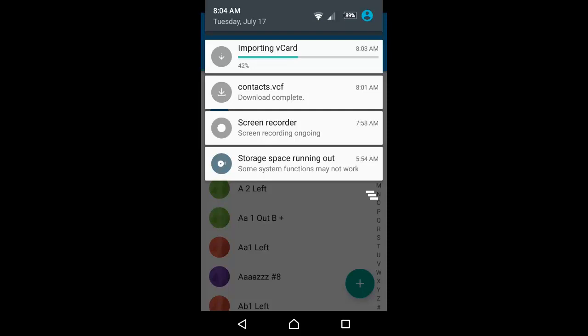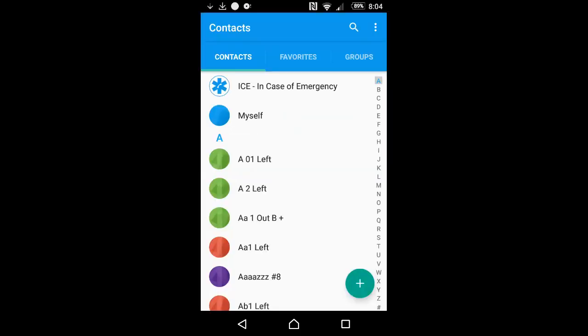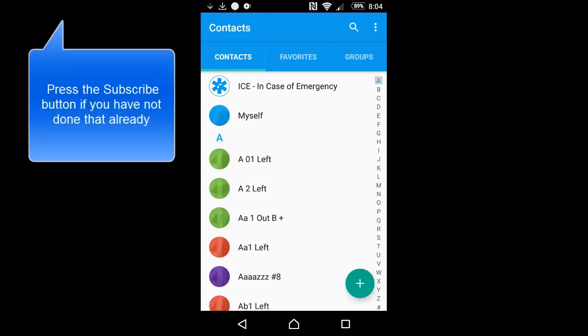That's when it's completed. So hopefully this video helped you guys to import and save your contacts. You should always make sure you have your contacts backed up online on your Google Contacts, so that you have it safe and won't lose it. Just like I did, I have my contacts backed up on three different email addresses on Google. You guys should also do this. In that case, you won't lose any of your contacts and you won't be saying, hey, sorry, I don't know who is speaking, I lost my contact.